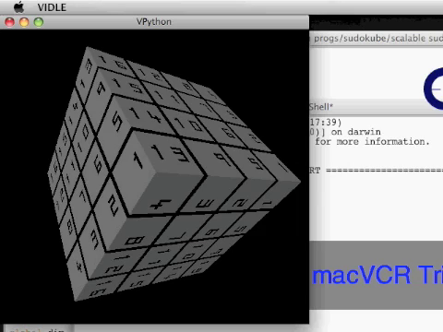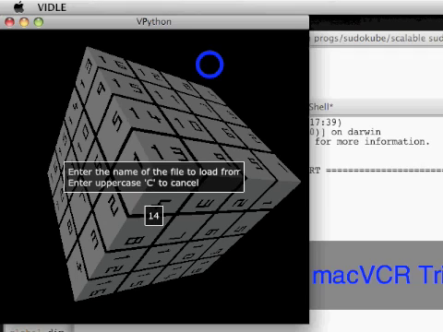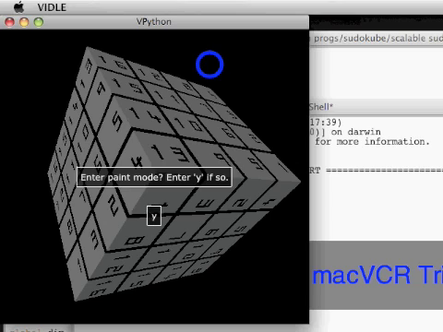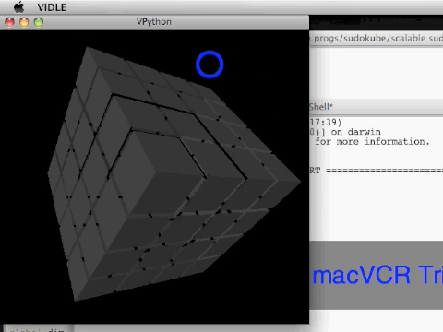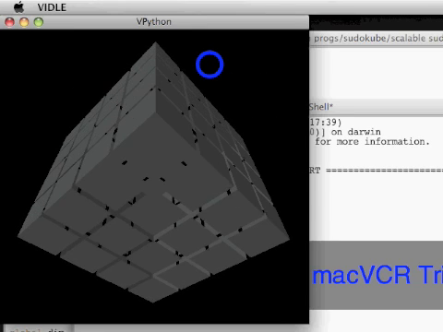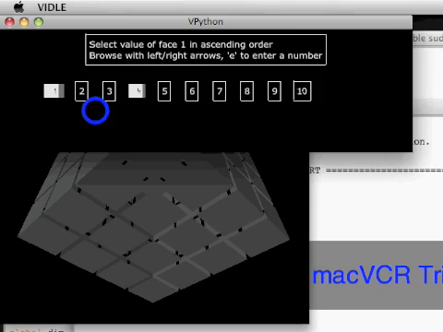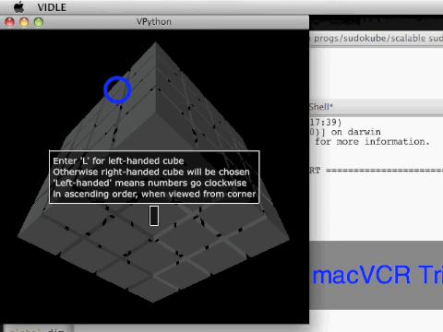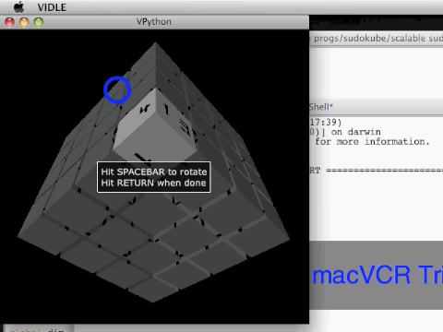Now the default cube contains 3 right-handed 1413 cubelets. Now I'm going to load a cube where there is 1 left-handed 1413 cubelet and 2 right-handed 1413 cubelets. Now let's see how this factors into paint mode. So if I want to paint that corner with a 1413 cubelet, I will be prompted to select the handedness. So here I'm saying, okay, give me the left-handed cubelet.